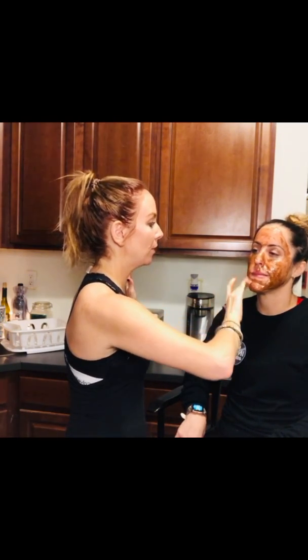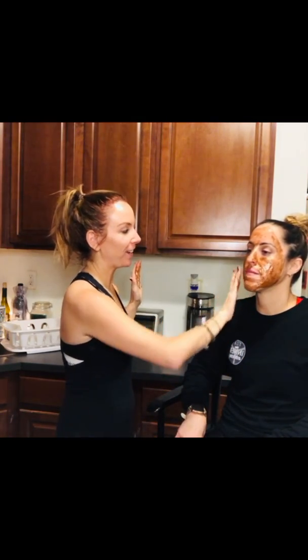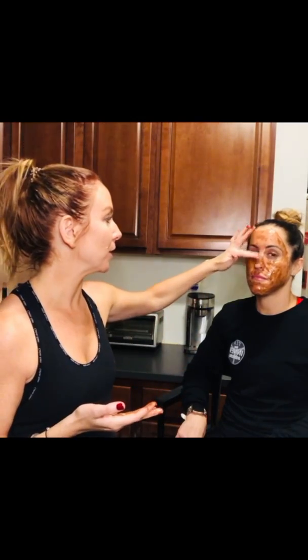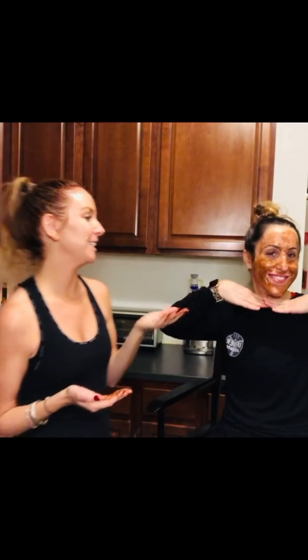So once you've covered your face pretty good, again, adding a couple weird faces here and there, you can go onto the neck. This area sometimes does get a little bit more irritating, so I don't know, you don't have to. With other masks, sometimes I'll go down into my neck. This one, I just concentrate on the face. And then, there you have it. The beautiful Lisa, ready to go.